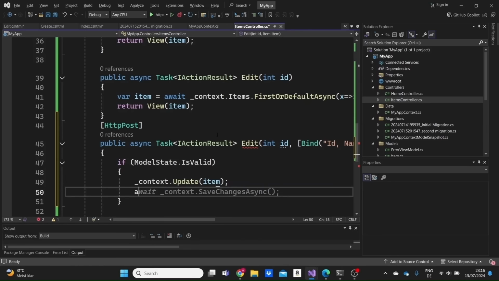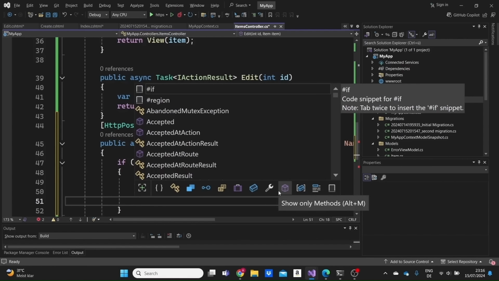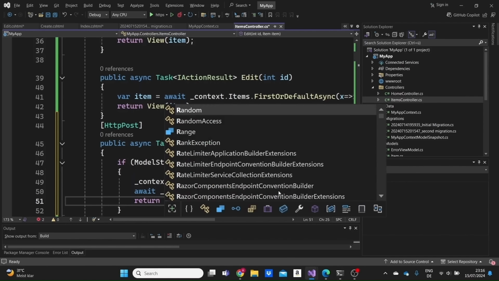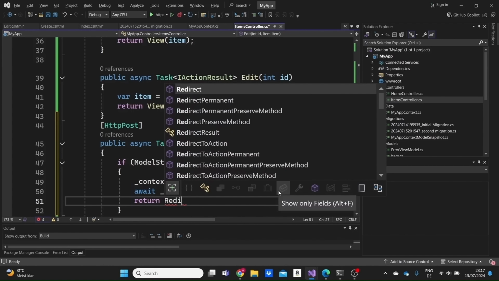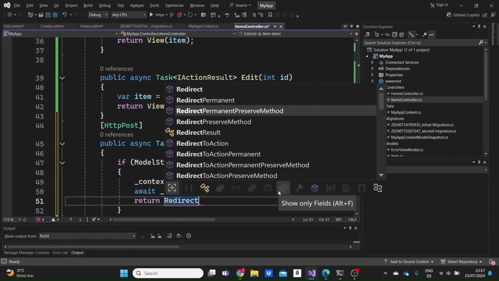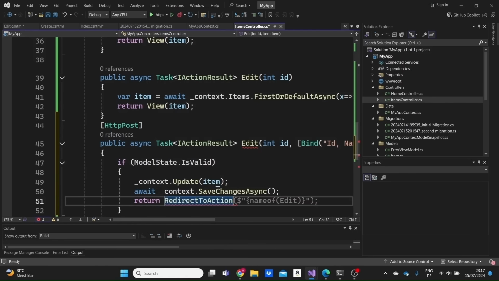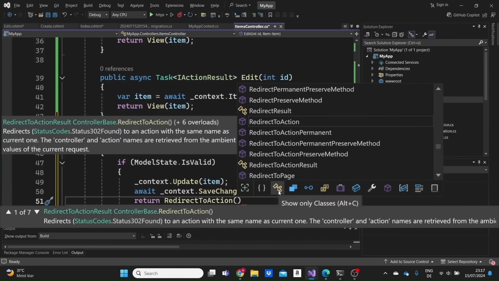Then we need to use the await keyword here and save the changes to the database with the SaveChangesAsync method. And then we'll redirect the user to the index page, and we'll use this RedirectToAction result, and we'll redirect the users to the index page.